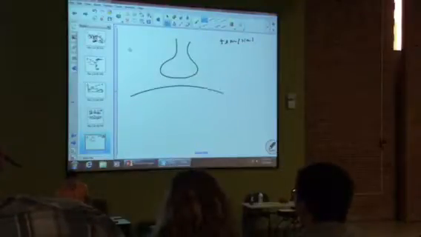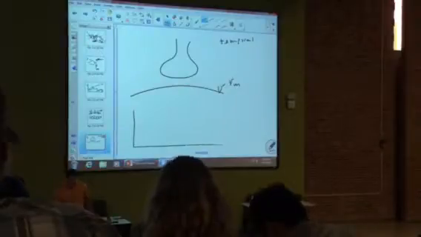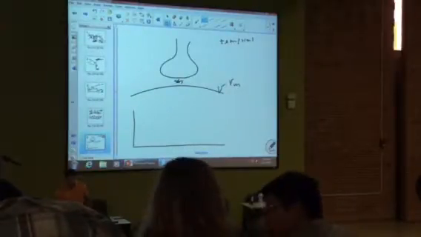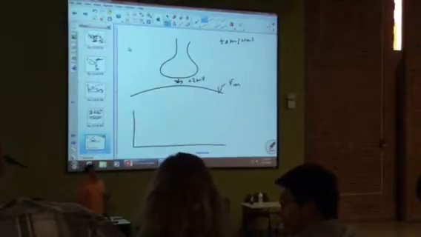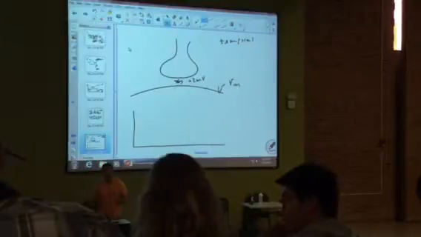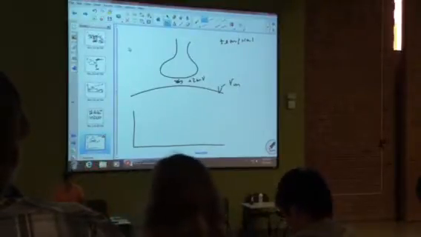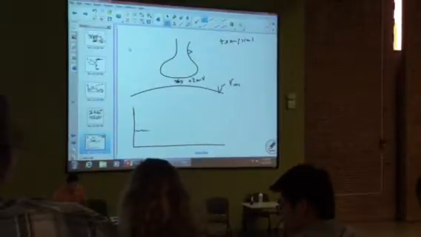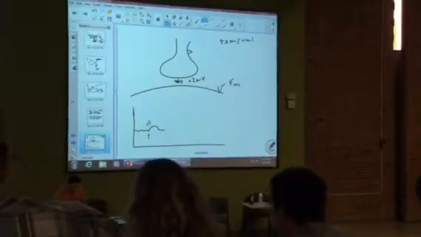So again, we're going to measure the membrane potential in that postsynaptic membrane. We're just going to have neurotransmitter released here, and I'm just going to keep it simple. I'm going to say it's going to cause a 2 millivolt EPSP. I could have made it a 3 millivolt IPSP. I could have made it whatever the heck I wanted. I just chose that number. All right? So we have our action potential that comes down and eventually causes the release of that neurotransmitter, and we get a 2 millivolt EPSP.